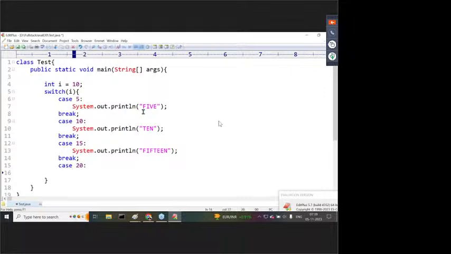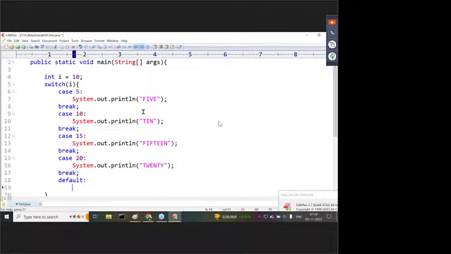Case 20: System.out.println(20); break statement. Default: System.out.println("default").